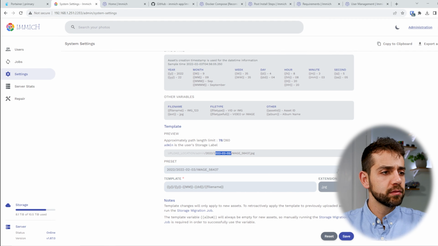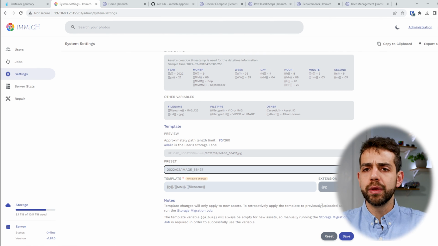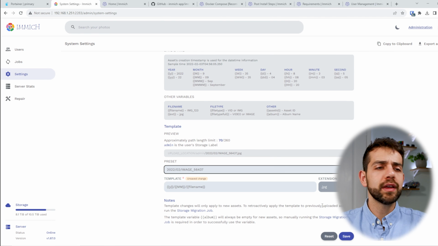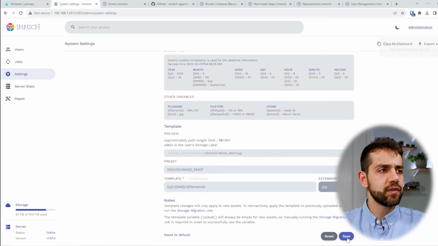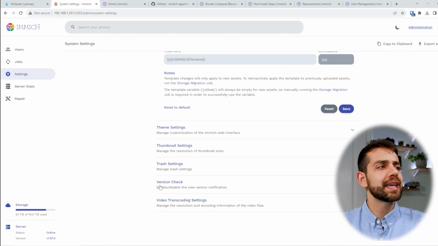So I can come here and select this format. It means that it will show the year, the month, and then the name of the picture. So every picture that I took in January will be located in the January location. If I take pictures on other days, they will be located in the other days. So I'll save it, and now I can look for the rest of the information and set it according to my needs.